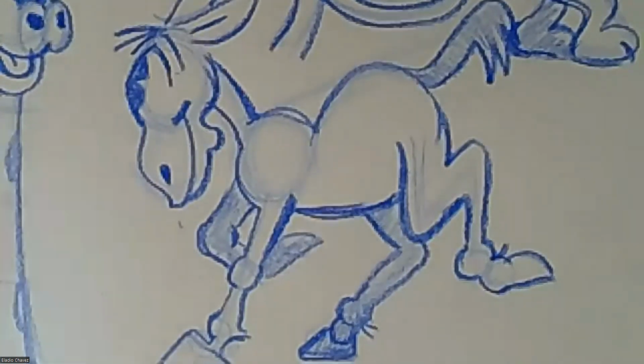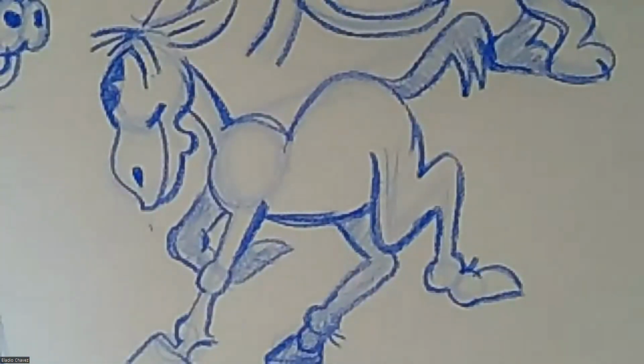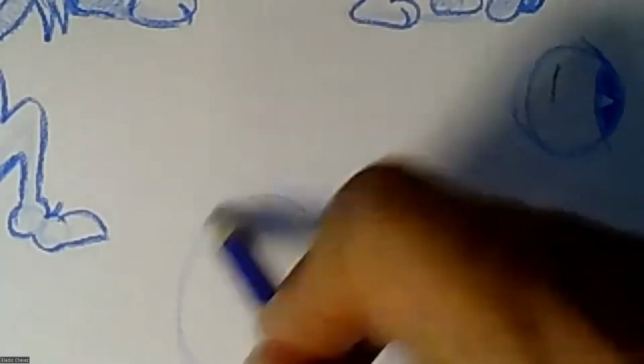All right, let's do the lion. There we go. Lion's going to go here. I can see the head. The head is like a circle shape. Look at that circle shape. And then the body is in that same space.